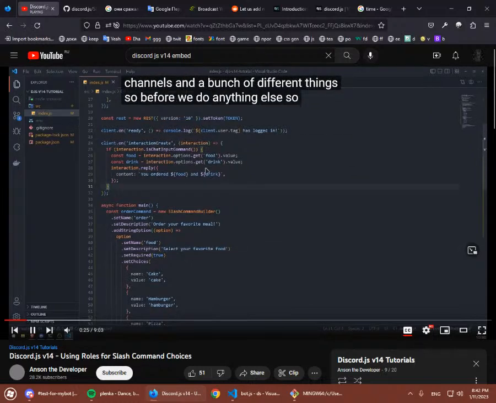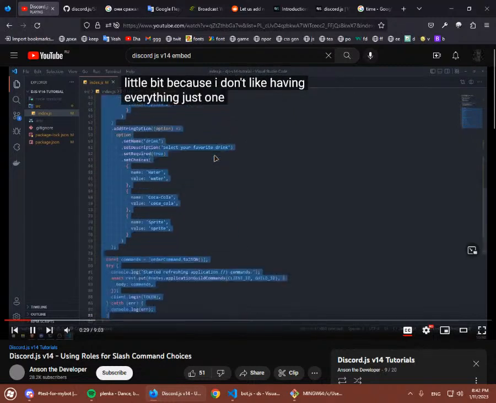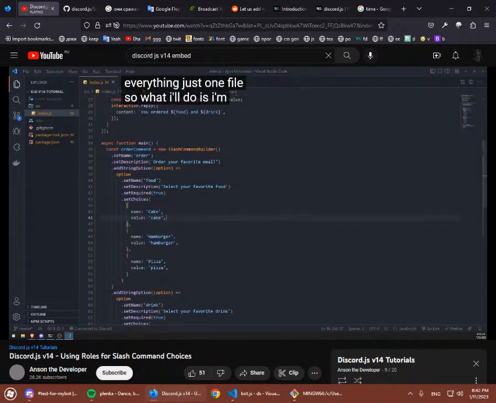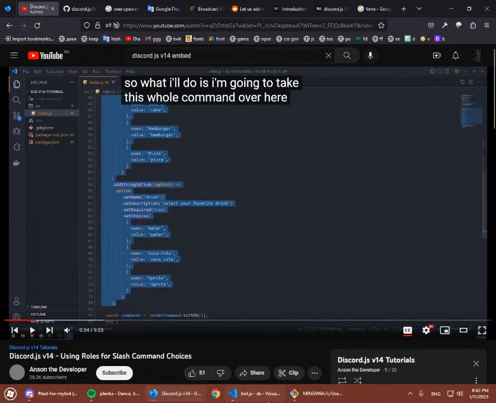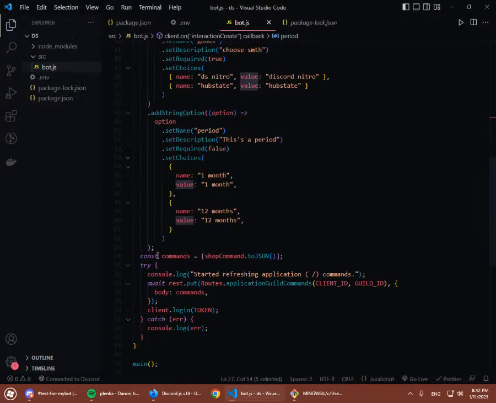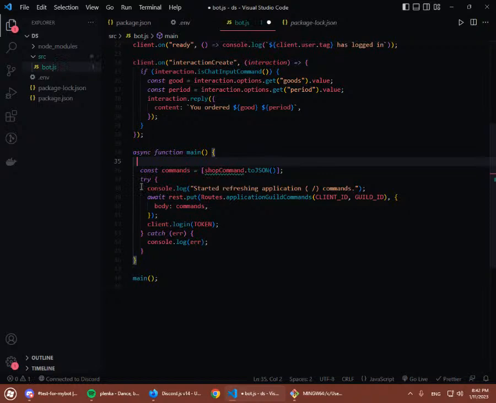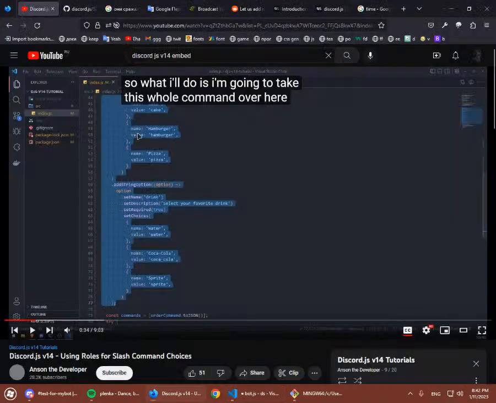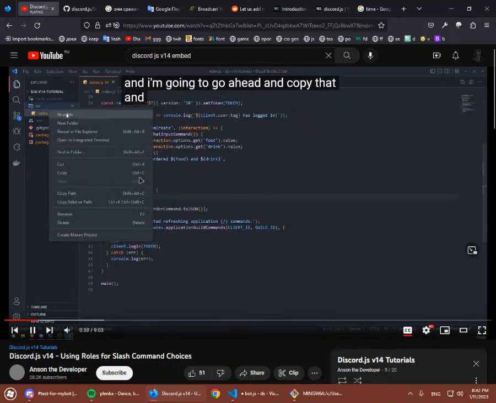Before we do anything else, let me organize my code a little bit, because I don't like having everything in just one file. I'm going to take this whole command, copy it, and cut it.